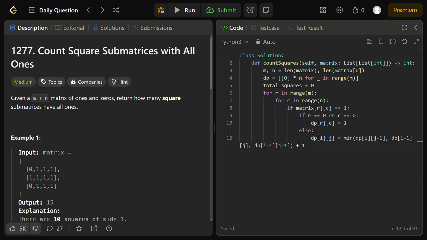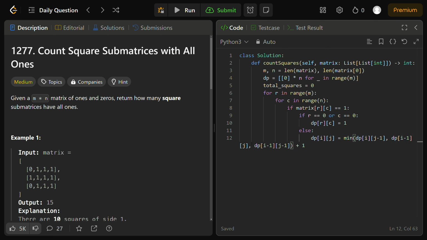Why is that? Okay, so this basically says, and this else conditional checks for other cells that aren't on the edge, we also have to determine how large of a square can actually be formed at that index ij, or at that cell value. And we have to take the minimum of the 3 neighboring cells, which is going to be dp at I minus 1j, as you guys see right here. That's going to be the top cell.